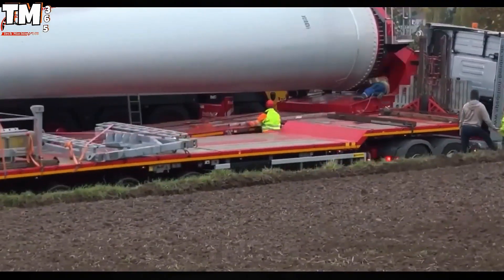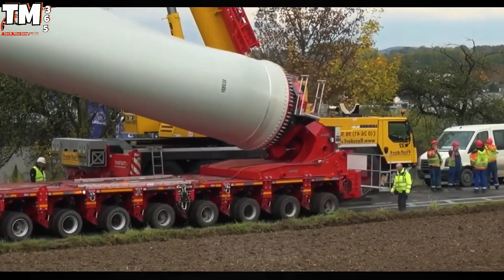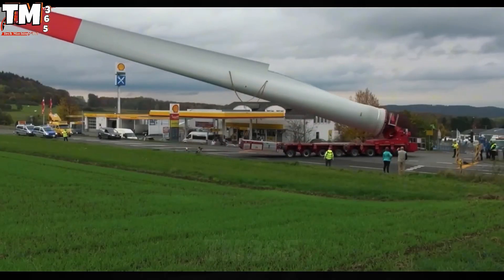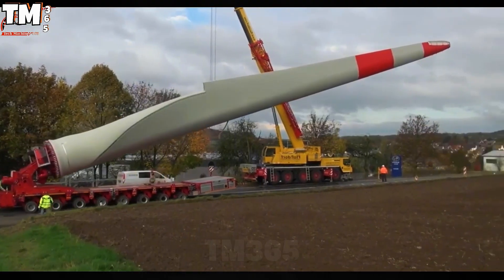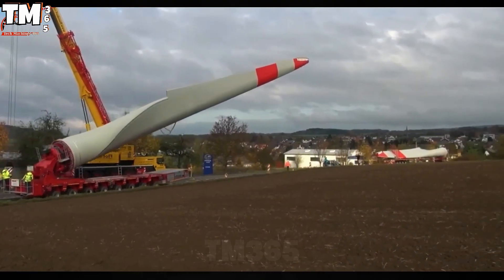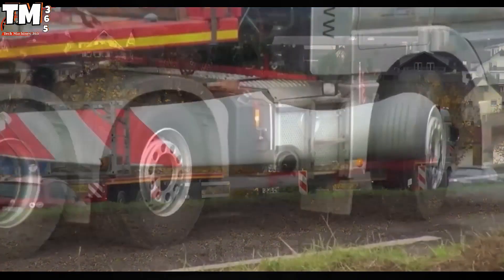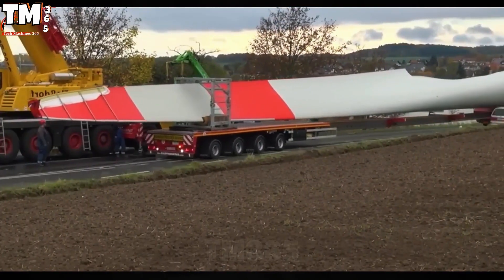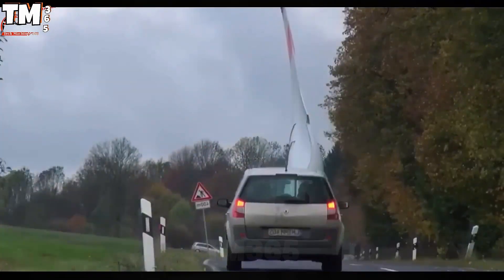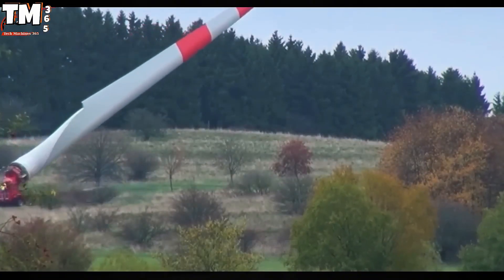The Westerwald region in western Germany is becoming the focal point of a complex logistics operation where oversized wind turbine blades — up to 75 meters long and weighing 22 tons — are being deployed via road networks. This is not only a challenging transport operation, but also a clear demonstration of modern specialized haulage engineering expertise. The specialized truck combinations, with a gross vehicle weight reaching 250 tons, executed extremely precise maneuvering. Thanks to an active steering system on the rear axle, these vehicles easily navigated narrow intersections and limited-radius bends.